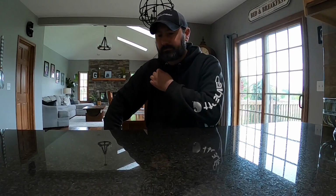Now, with these machines, and this is where a lot of the things you're gonna hear me say come in, I feel the Ventrac is more of a commercial grade machine, and the Bobcat or the Steiner is more of a residential or home machine. I'm not saying that by purchasing this, it's gonna break down and that it's junk. Don't get me wrong, this video is not to bash the product. It's just to tell you my thoughts on why I chose the Ventrac.